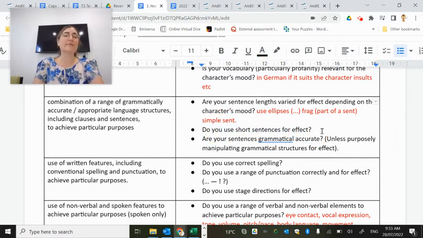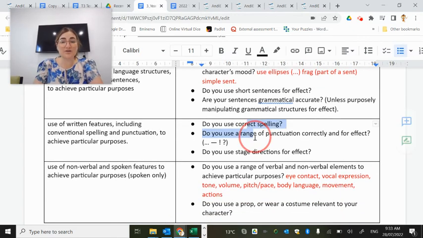Obviously, if you're in a reminiscent kind of mood where you're talking about something that was really important to you, like Max, for example, describing his first Christmas. In that case, because he's feeling really positive, reminiscent, and happy, I suppose, about that, he's probably writing more in long, complex, compound sentences rather than in a hurried sort of manner, which you would if you had short, simple, fragmented sentences. So make sure that you have some sort of variety in that, because it does show your tone and mood.